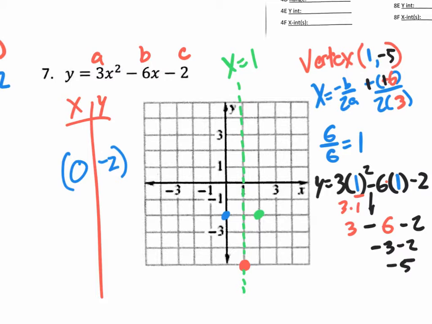Now, what other number would be good to plug in? You could plug in 1, but we already did plug in 1. That was the vertex. Negative 1 would be good. Then you could map it over. Or negative 2 would be good, but it's probably going to be off the graph. Do you guys understand that we plugged in 0 and we got out negative 2? We plugged in 1 and got out negative 5. We plugged in 2 and got out a negative 2. So what other number could you plug in? You could plug in 3 and then map it over to this side. So you could either plug in 3 or plug in negative 1. It's totally up to you. What do you guys want, 3 or negative 1? Negative 1? Okay.